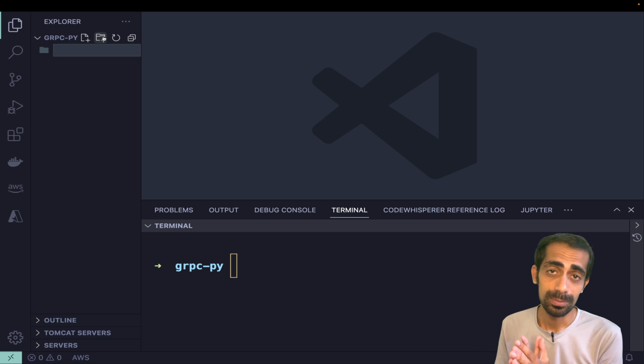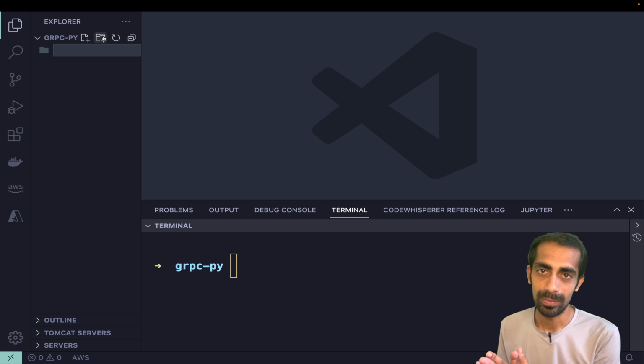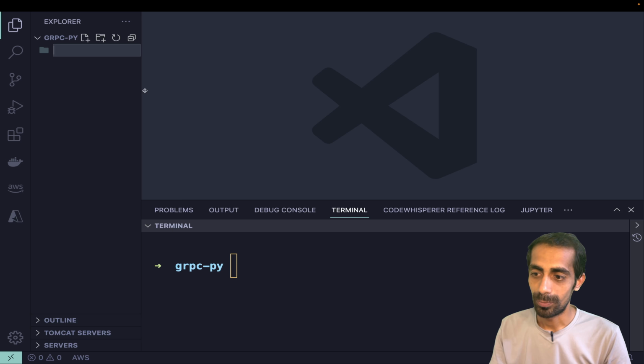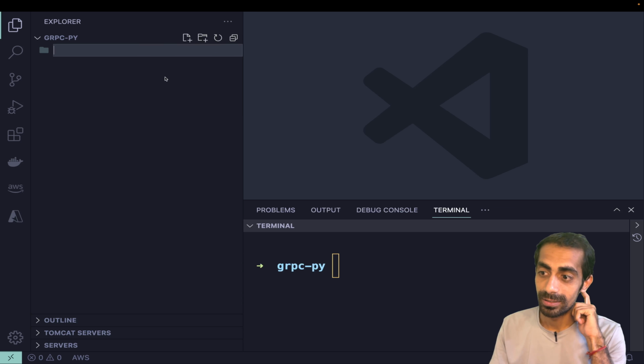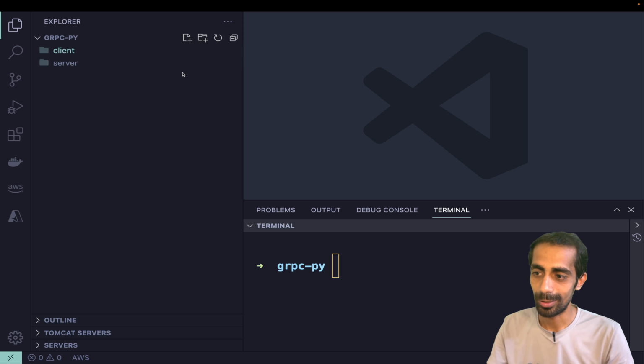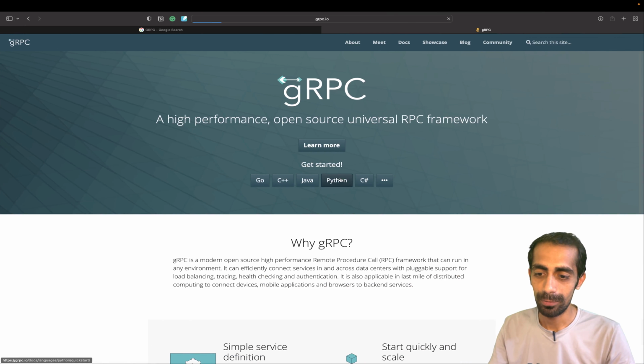So this gRPC is built by Google. It is an RPC protocol that they have managed to create a library for, and it is used by many big companies. So if you are planning architecture, or planning to create your project from scratch for a microservices-based architecture, this is something for you. After that I'm gonna create a server here, and one is client. So here I'm going to write the code. After that, let's see what we have inside Python.